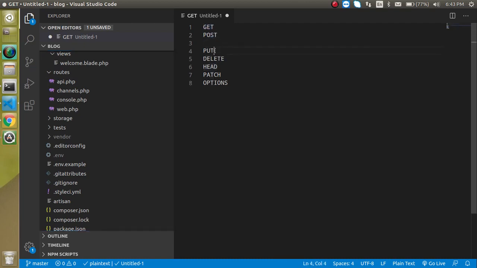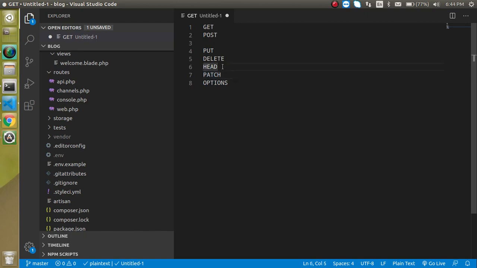So for example, the put method is used when you want to update something. The delete method is used when you want to delete some data. The patch method and put are very similar. Patch methods are used with specific fields. Let's say we have 10 fields, but we want to update only 2 or 3 fields, then we use the patch method, right?